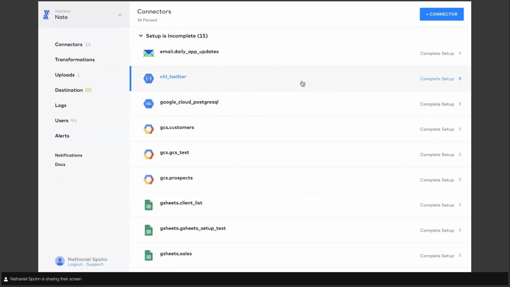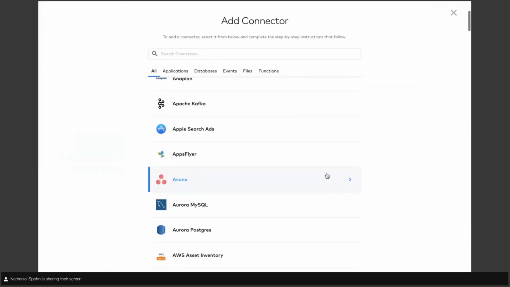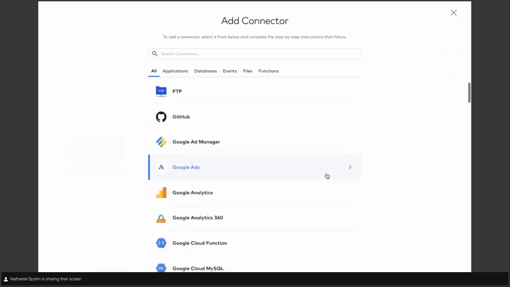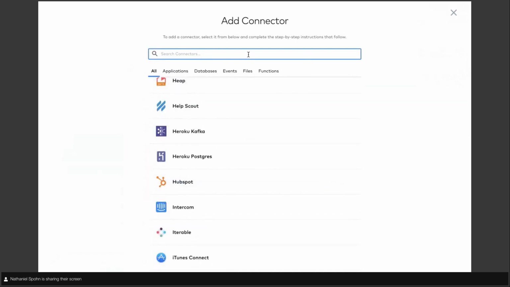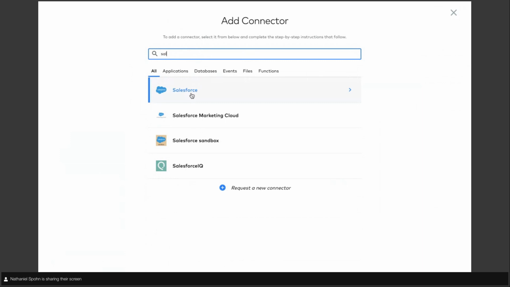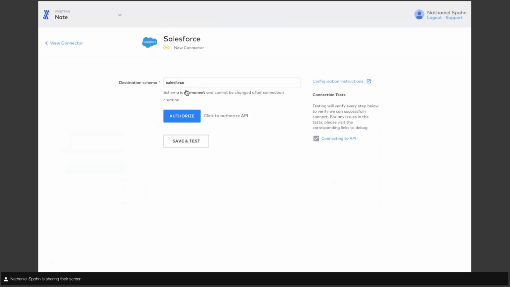And let's say I wanted to bring in my Salesforce data. All you have to do is click on this connector button, and you'll see a huge library of all the different data sources that we support. You can go to the top and put in Salesforce, click on it, and this is going to bring you to a connector. Now, I'm already logged into Salesforce through Okta, so I'm going to create a random unique schema name. This would be the folder that all of the Salesforce data is going to come into, and then I authorize it. What we're doing here is connecting to Salesforce, making sure that the username and credentials are all secure.